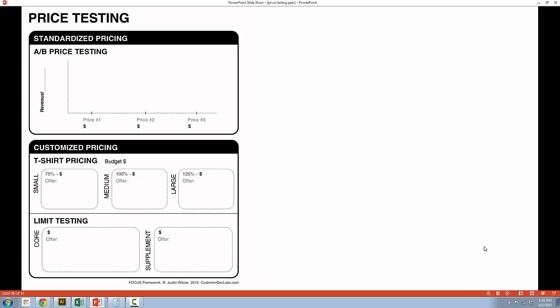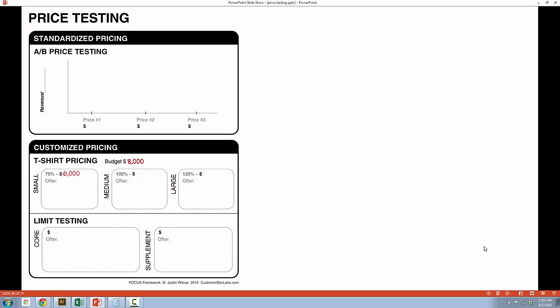So in our case, we're going to ask someone, hey, what's your budget? They're going to tell us a budget of $8,000, and so all we're going to do is come up with 3 different offers. One offer that is 75% of their budget, one offer that's exactly on their budget, and one offer that's slightly above their budget. And again, this is going to do something very cool for us.